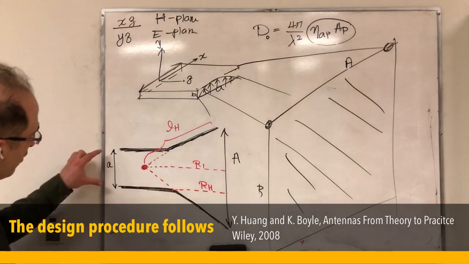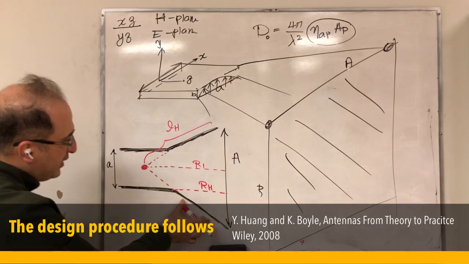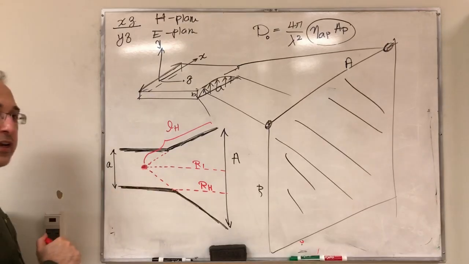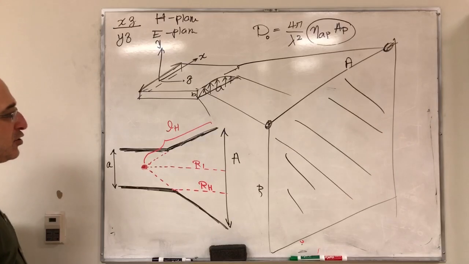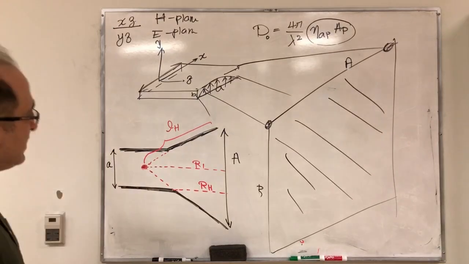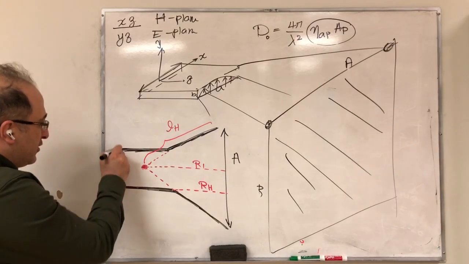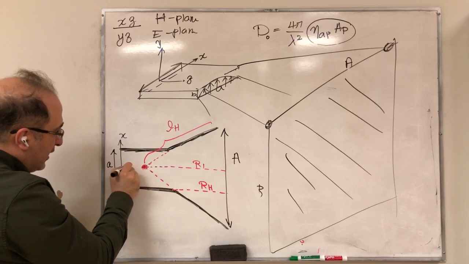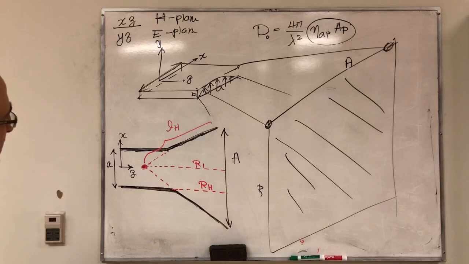So you see, I go from a small a to capital A, then if I continue this geometrically, they intersect at this point, and from this point, I can identify three values: R1, RH, LH. So that would be my XZ cut. I can also have my coordinates here, so this would be my X, and this would be my Z. So this is the horn antenna from this cut.